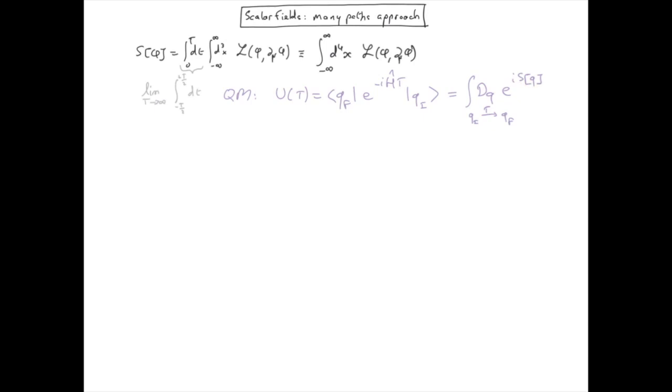We know that in field theory the dynamical variable is not the position q anymore, it is the amplitude of the field. So let's write a similar amplitude of probability as in quantum mechanics, but by replacing q by phi. Here there are a couple of quantities we need to define. What is the state of a field, and what is a Hamiltonian in field theory?